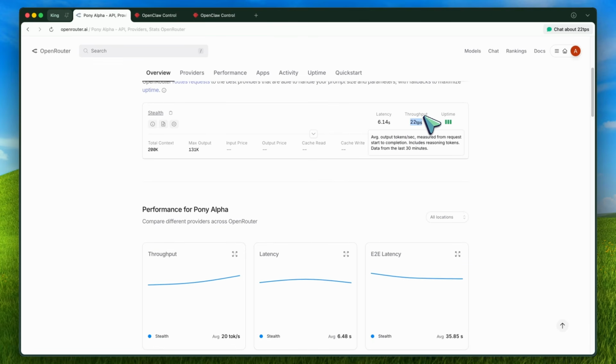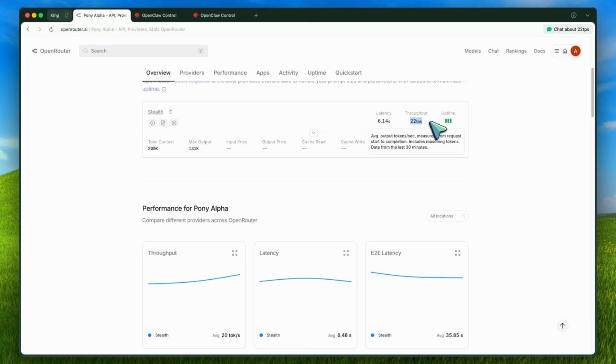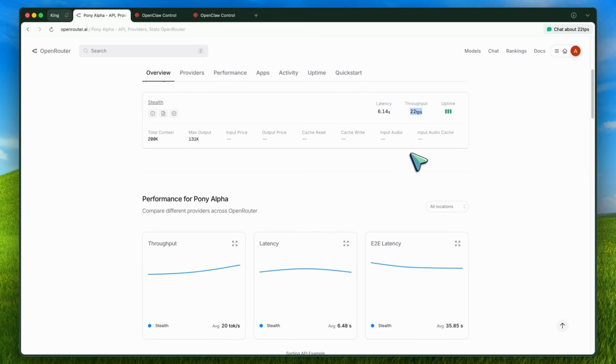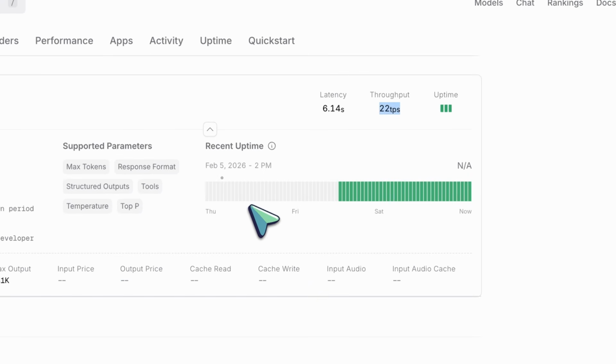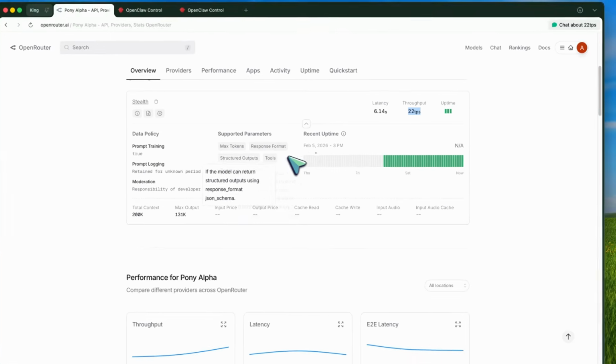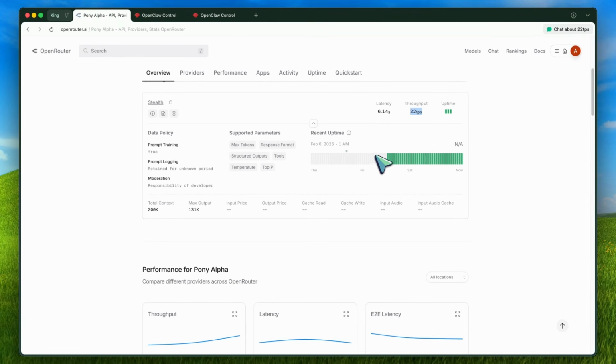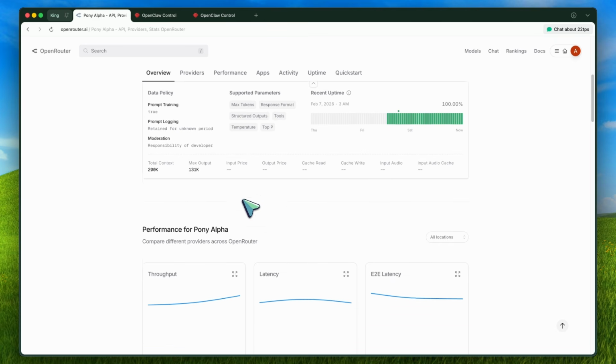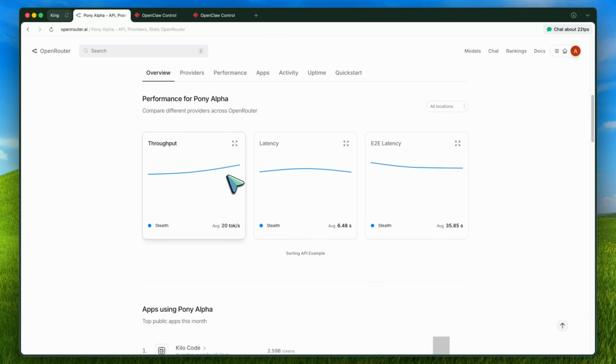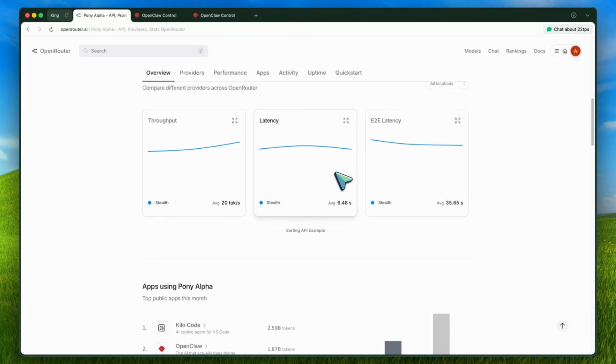And since reasoning tokens are generated before the final response, the actual perceived speed when you're reading the output is quite smooth. OpenRouter also tracks the performance metrics live on their performance page, so you can see the latest throughput and latency numbers at any time. They show the time to first token and the throughput for each provider.